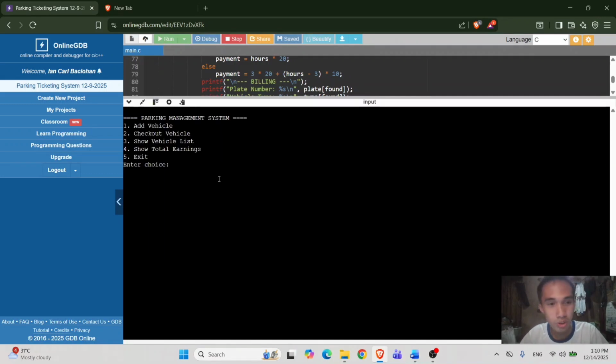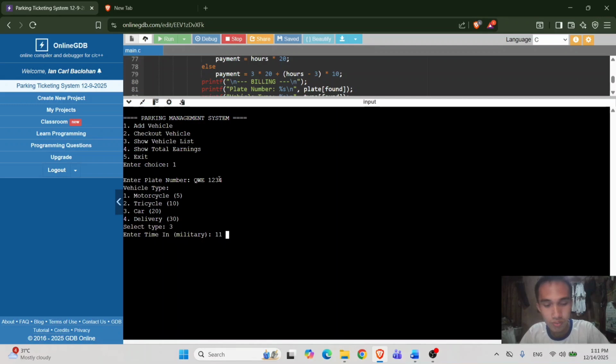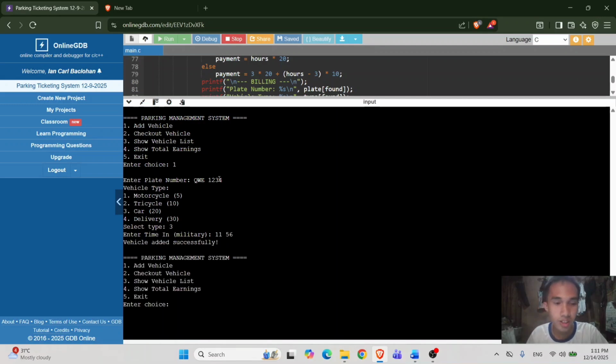So we choose 1 for add vehicle and enter plate number, for example QWE1234, and the vehicle type, so for example this is a car, and enter time, let's say 11:56, and it will say vehicle added successfully.